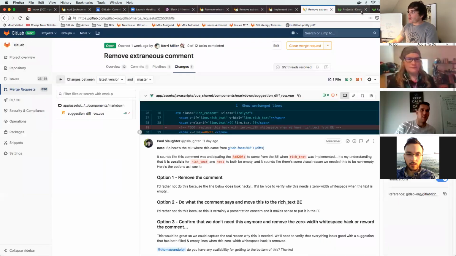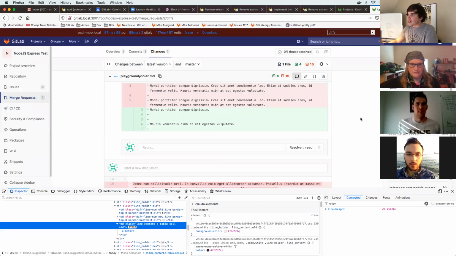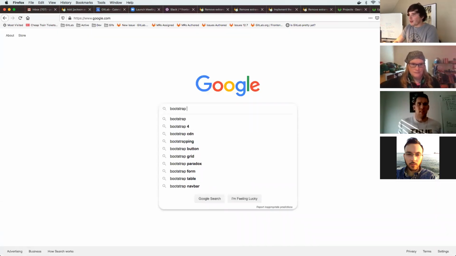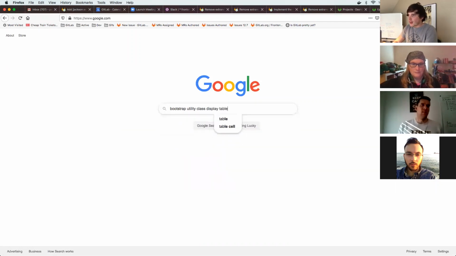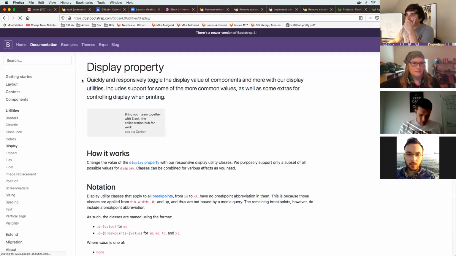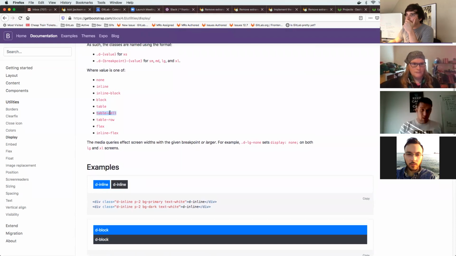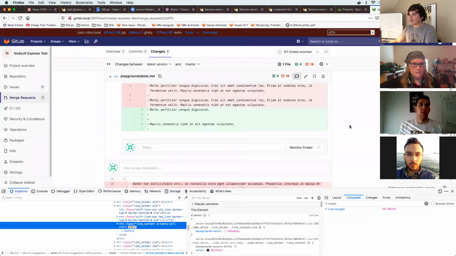So I wonder if d-table-cell is actually a thing, but it looks like it's not. Is there a Bootstrap utility class for a table cell? Is there a block table cell to combine the two? It looks like it can be a thing.